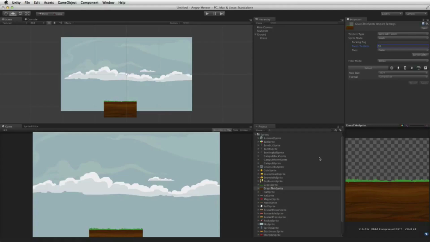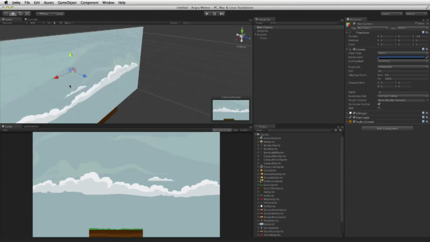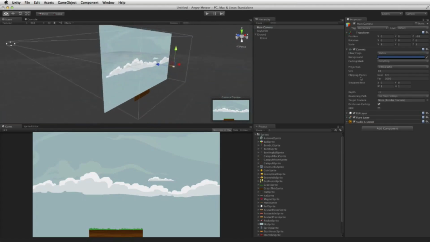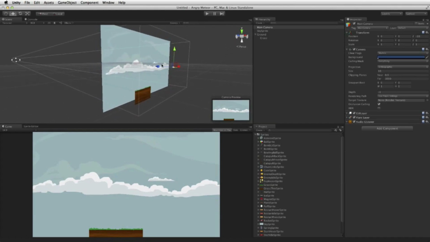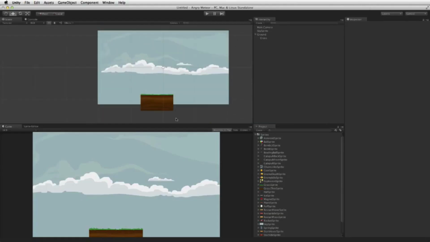How do you know the size of the orthographic frustum in world coordinates? You can figure that out programmatically. It's a little bit hard to see. I mean, we can go into 3D mode here. Oops, there we go, and we can kind of see how our camera is working as if it was in 3D, which we're not going to be using, but it gives you an idea that we've got that no perspective box going off into the distance. But if you need to find out the exact screen values to world values, you can do that using some lines of code. And we'll see some of that because we're going to be looking at the mouse position and we're going to be using lines of code to adjust that.